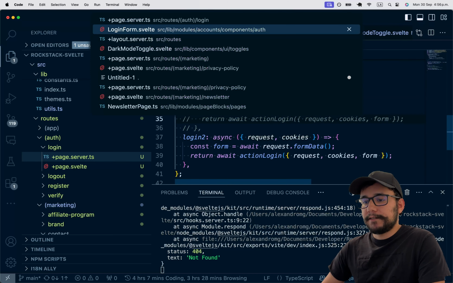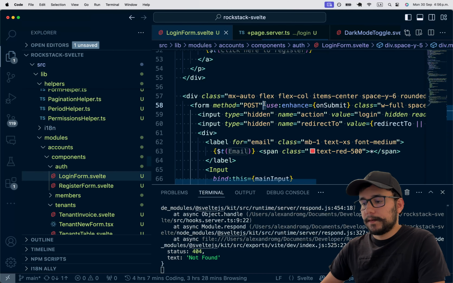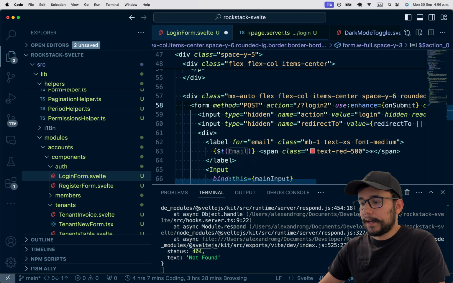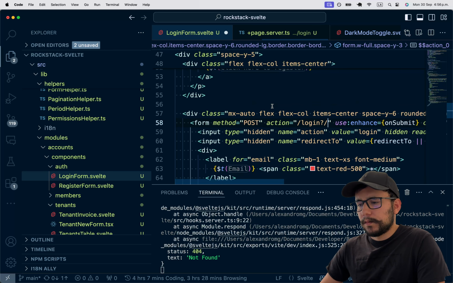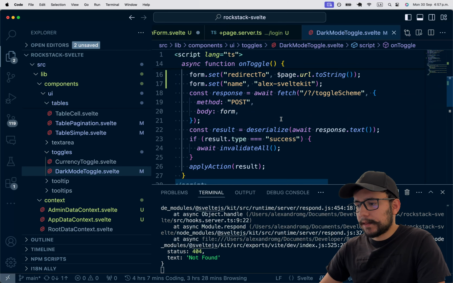But if I specify on this form that I'm gonna use this action that's on login, and I guess it's on the login route, but the action is login. Let me see if that's the correct way.